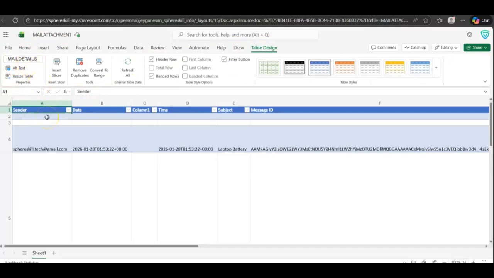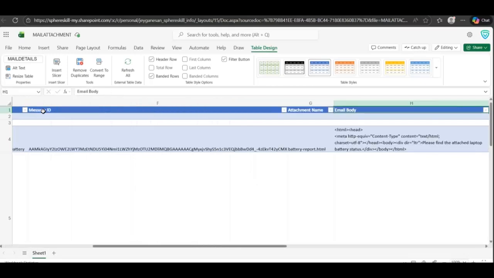So you are now well aware of how to create a table, how to change the design name of the table, and how to integrate that in other references, right? We have already posted enough videos on that. If you have not gone through those videos, I will leave the card, you can pick it up and go through it. Now, what we have put is the sender, who is the person sending the mail, which date and which time it is coming, what the subject of that mail is, and what the message ID is.